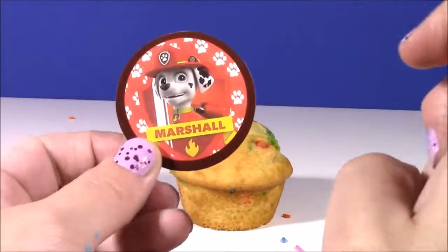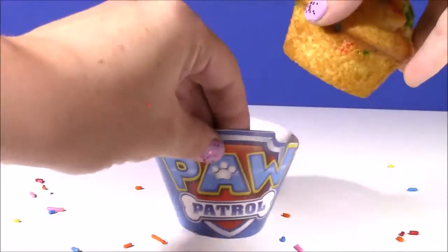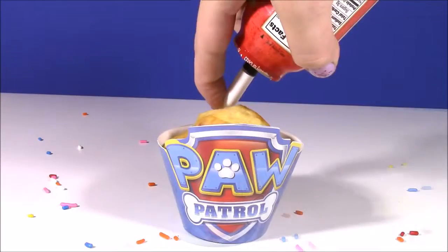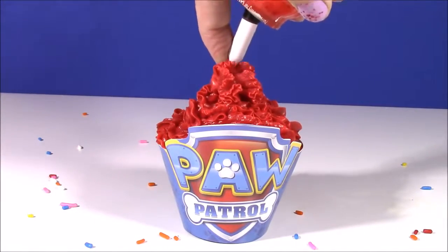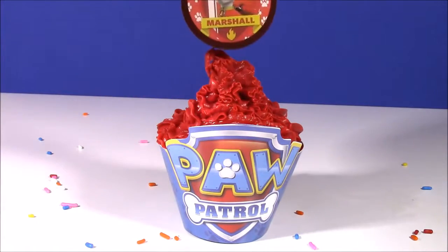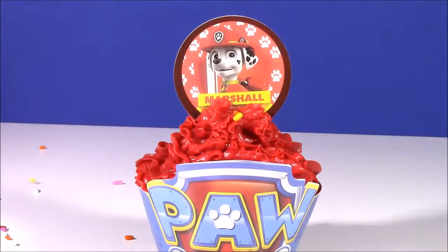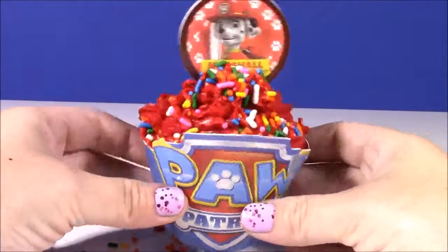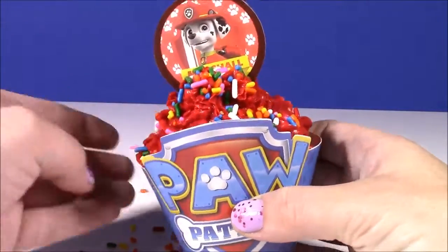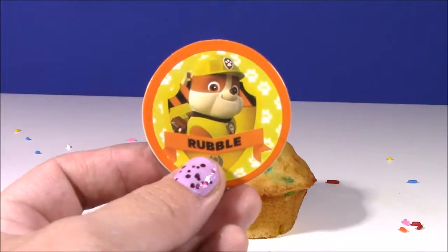And of course, Marshall's gonna be the fire engine red icing. Here is our firefighter pup Marshall with his red icing. Matches his cap perfectly. Next cupcake up is our little construction pup. If you can guess, it is Rubble.